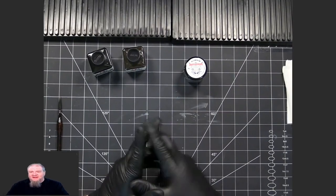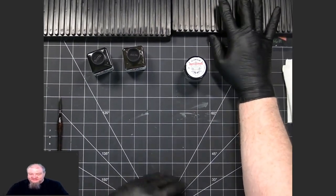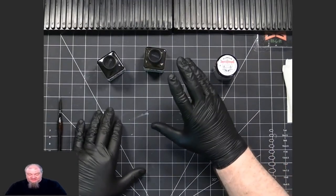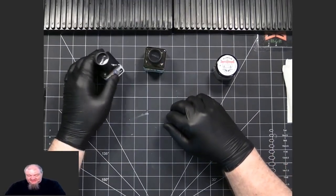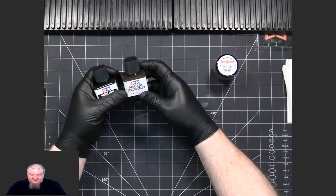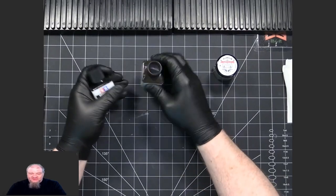I'm ready to do the panel lining. I've got my drying racks all set. And I've got my typical enamel Tamiya panel liner, which is the black, and the dark brown, which I use on the red pieces.